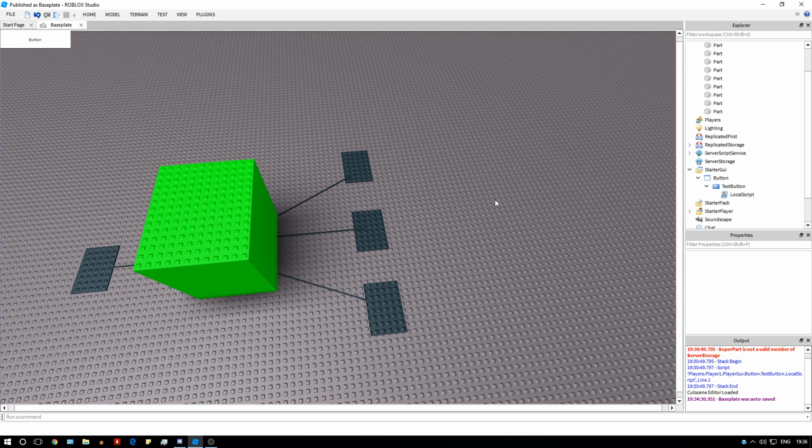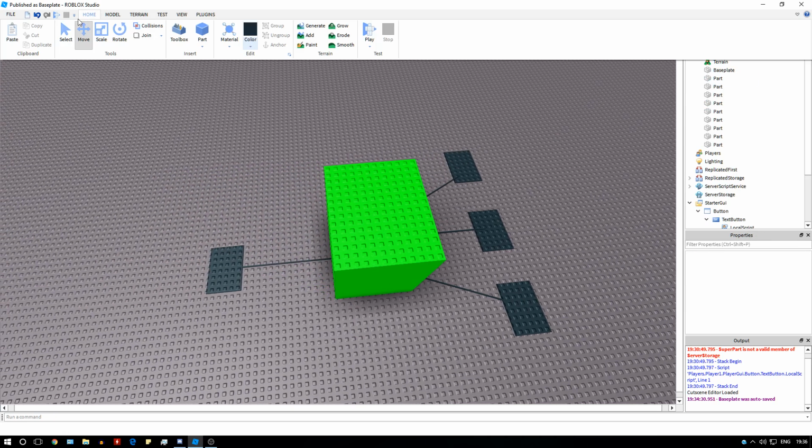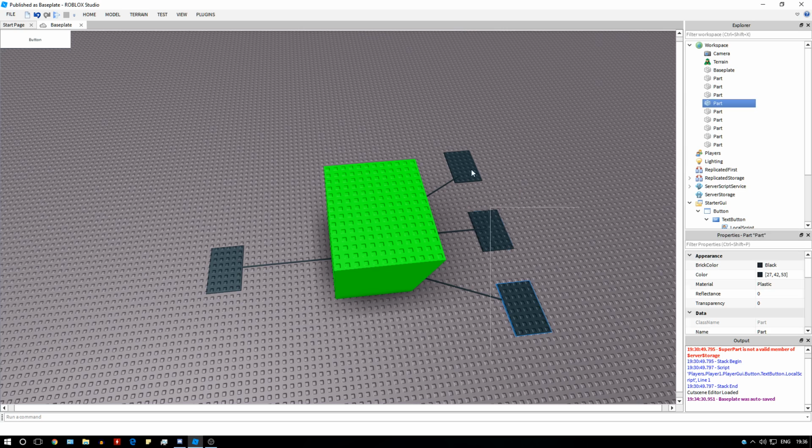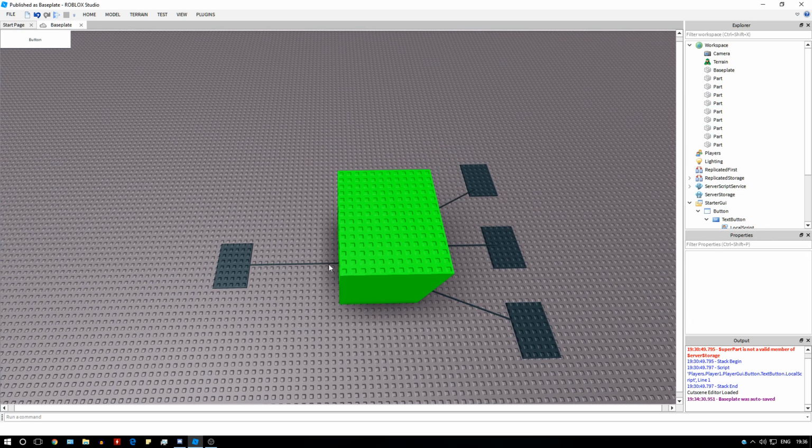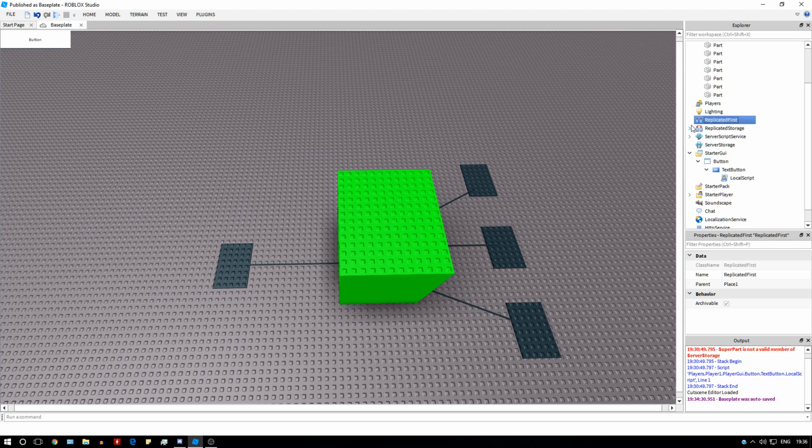If it's filter enabled, then it will basically block anything from this client going to these, essentially, unless it goes through replicated storage. And that would have to be remote events and remote functions. You can watch my tutorial on that as well. I'll put that at the end of the video.